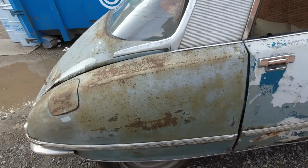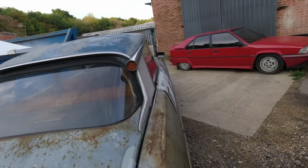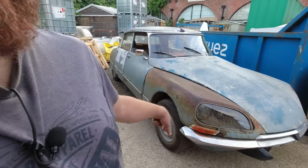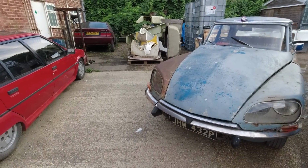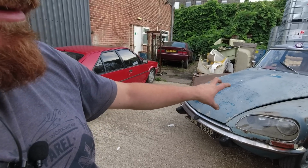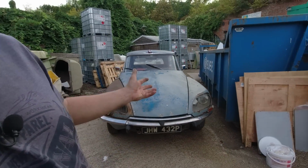And they will be able to buy that instead. I mean, it still wasn't hugely cheap compared to the Traction Avant, but it was cheaper. Now, the ID ran until '67, '68, something like that, and it was replaced by the D Super and the D Special. The D Special was actually the lowest spec, and then the D Super came out after, and that had slightly better spec, and it had a 5-speed option. And then in 1972, I think, they made the 5-speed option standard fit and called it the DS Super 5.